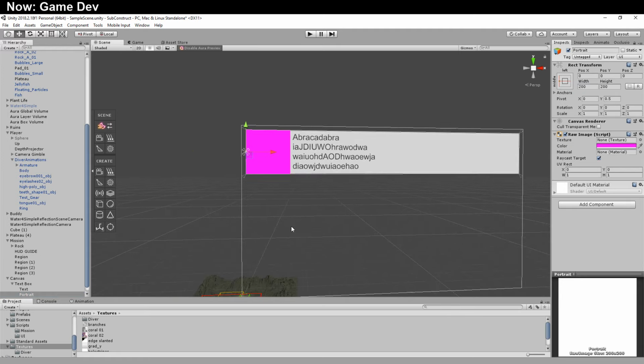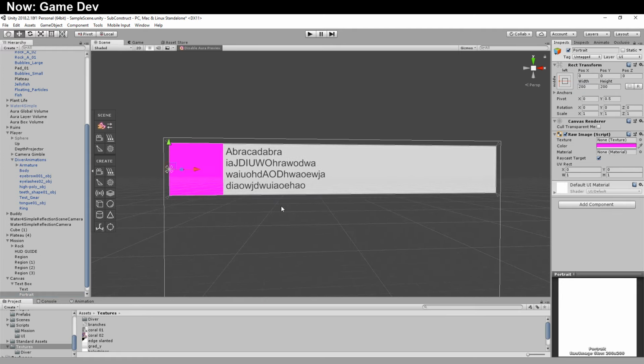Now, the other thing we have to remember here is that we probably want to know who's talking. So in that case, I think that we have a couple of options. One is we can have it here on the portrait. Another is that we could move everything down and have it run across the top. And another one is that we can have it kind of run across the top here.